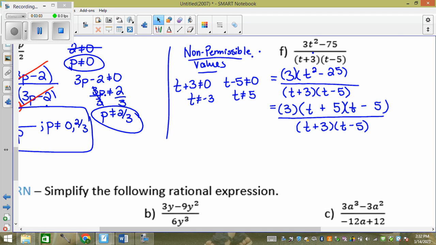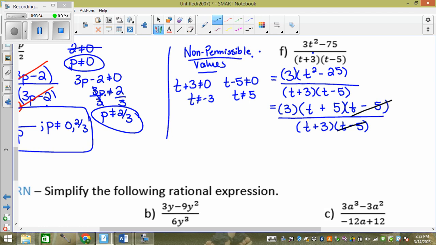Now that I stated NPVs, I can look for twins that completely match. Anything in a bracket has to completely match if there's a plus or minus sign, right? The plus or minus signs join the two things together, and unless they match completely, we can't cancel. And remember, a binomial can cross off a binomial, and a monomial, one term, can cross off one term, right? So something with a plus or minus sign can only cancel off something with a plus or minus sign. They have to match. So the only things that match here currently are the t minus 5s.